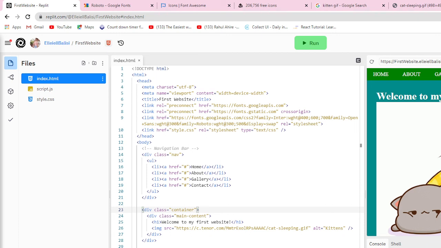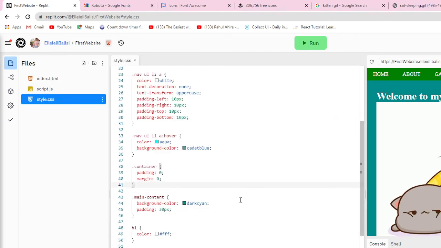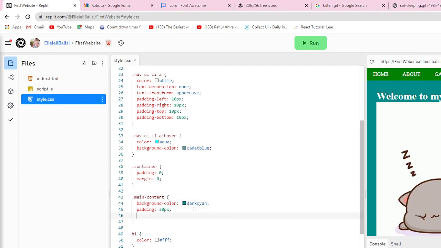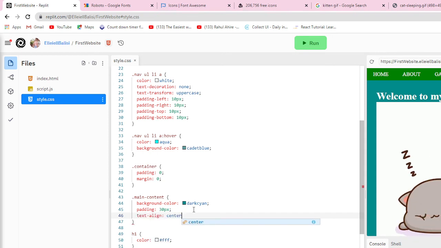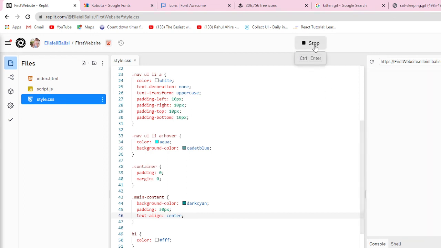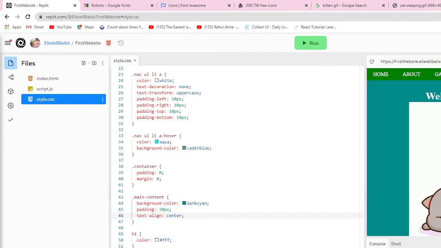So if you want to center everything here, that is inside the main content, just put there text align center. Okay, it's center now.